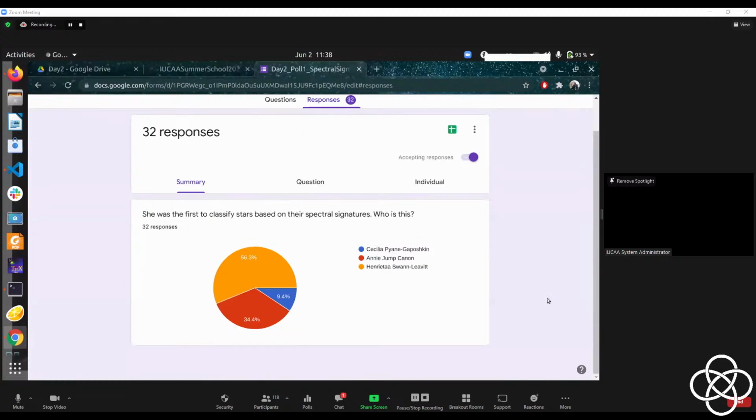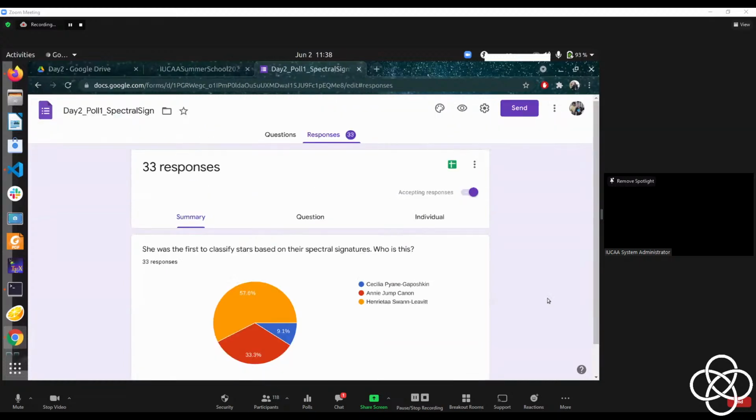Okay. Most of you are saying it's either Henrietta Swan Leavitt or it's Annie Jump Cannon. Okay, it's predominantly Henrietta Swan Leavitt.